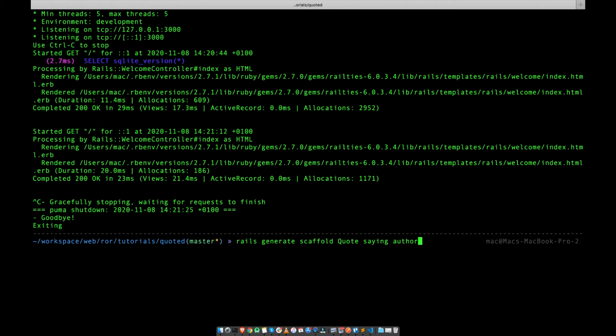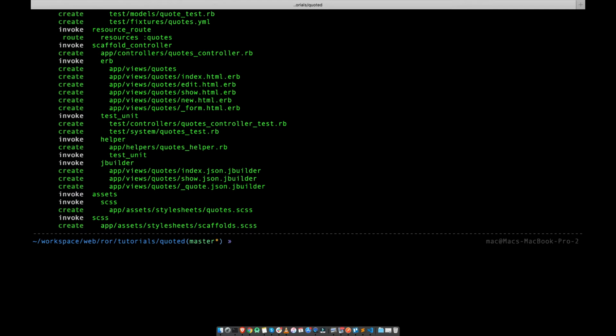By default our fields are usually strings, so we don't need to specify it anymore. If you want to specify a new one, you can do the column and then you put integer or string or anything you think you want as that field. But we'll scaffold this, and yes, we have it scaffolded already.